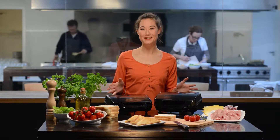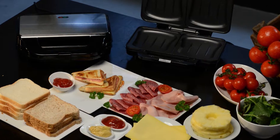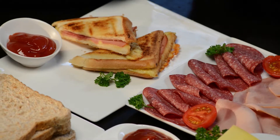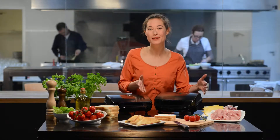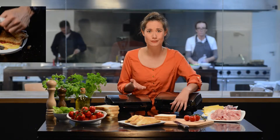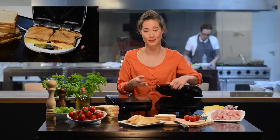Hi, I'm Kim and in front of me I have two XXL sandwich toasters. With these, you make sandwiches like they're meant to be. Because of the bigger grill plate, you can prepare sandwiches of any size, without the mess of cheese and bread crust sticking out of the sandwich toasters.